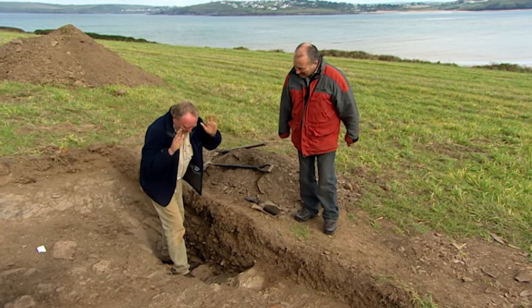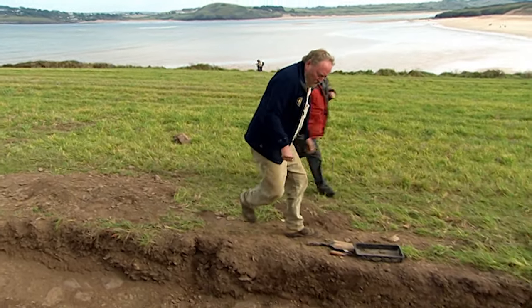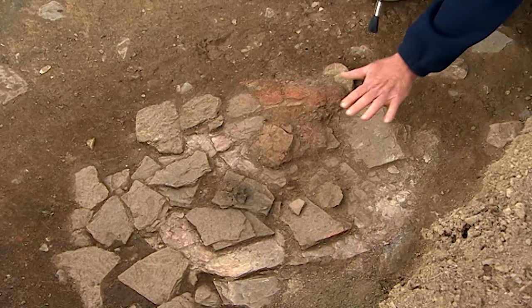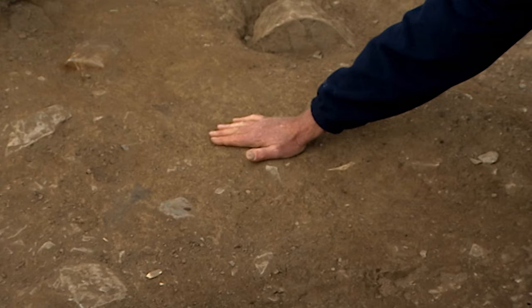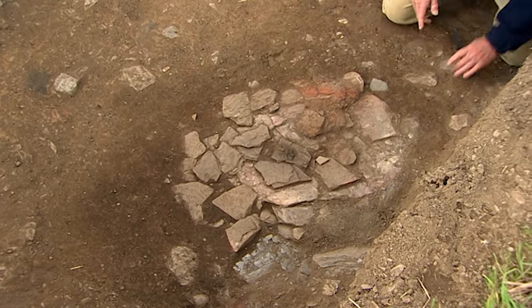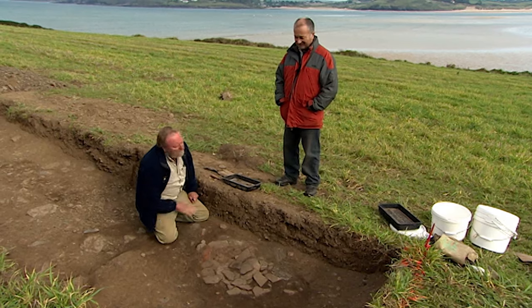So what is this? Well, look — here's your outer ditch for your house, then the wall would have been about here, and then here is the centre of the house. Right in the centre, we have a fantastically good hearth, lined with stone with all this burning, cut into a floor. So this is certainly the level where people actually walked. And it's in a sort of oval feature — that might just be the filling of a grave with a crouched burial in it, because on Iron Age sites sometimes they placed houses on top of ancestral graves. That would be lovely.